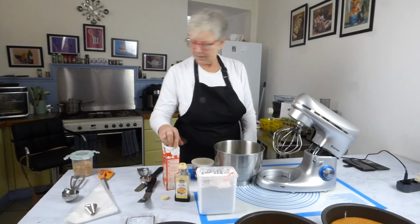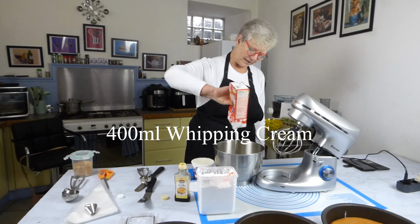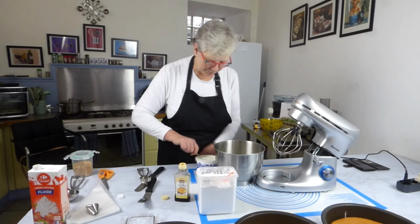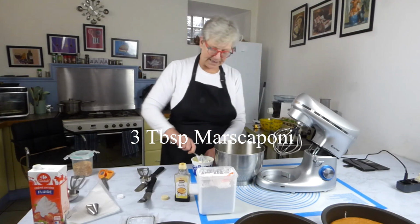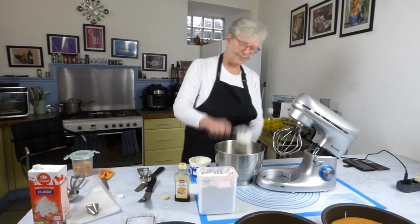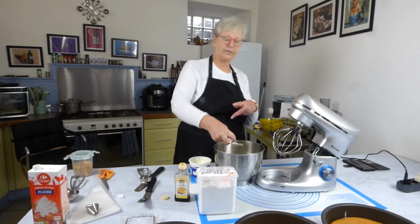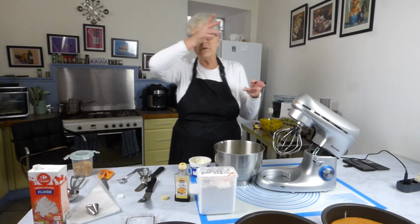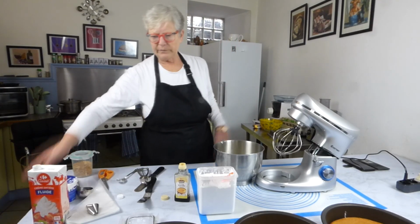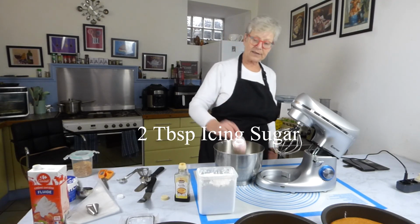Okay, on with making our cream. So I'm going to use a good 400 mils of cream. Into that I'm going to put about 3 tablespoons of mascarpone, and this will stabilise my cream for piping. It will come up much more stiff, because French cream, oh, I've probably got it on my nose. French cream is notoriously bad for holding, and what we don't want is for that to collapse before we've eaten all the cake. I'm also going to put in just a couple of tablespoons of icing sugar.